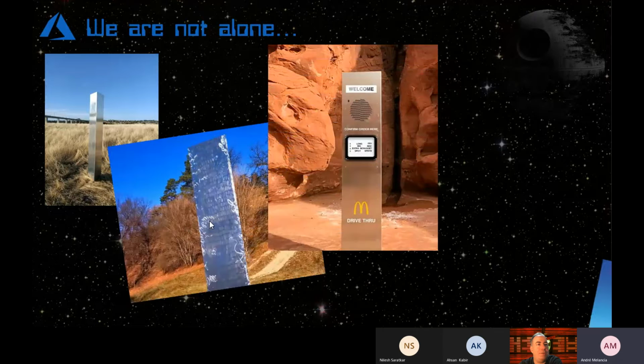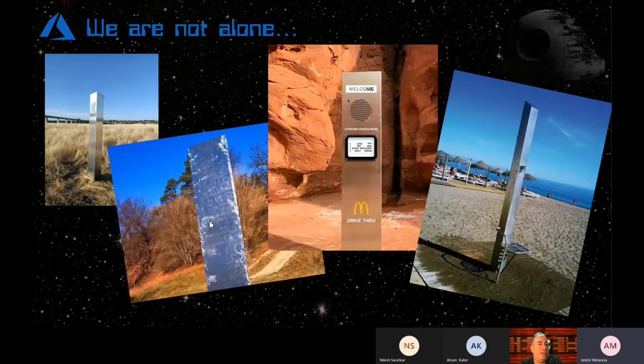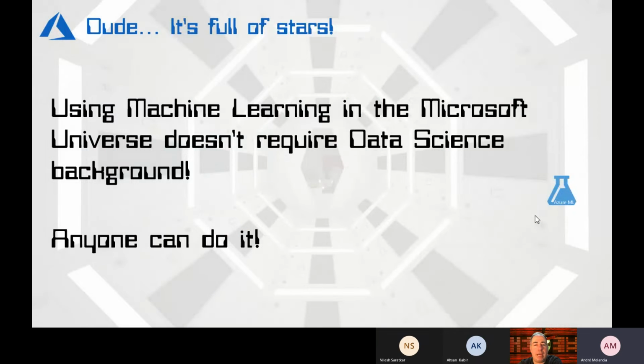So a few months ago, 1 year ago, you had a lot of monoliths. So all of these, they showed up somewhere else. And because this is the 2001 one, let me just say that in the United States, this monolith is typical. Here in Portugal, this kind of monolith to get you a shower is also very typical as well. But anyway, let's go to the Microsoft world and see what we have.